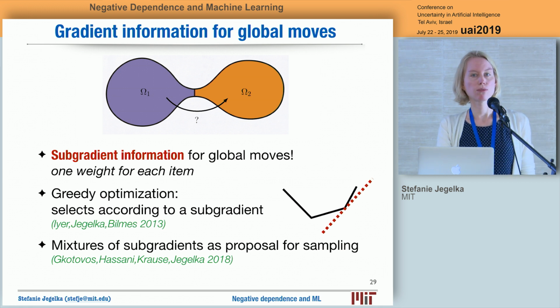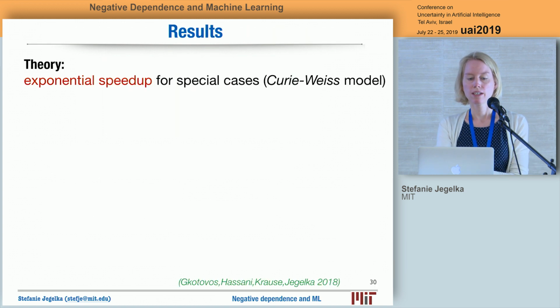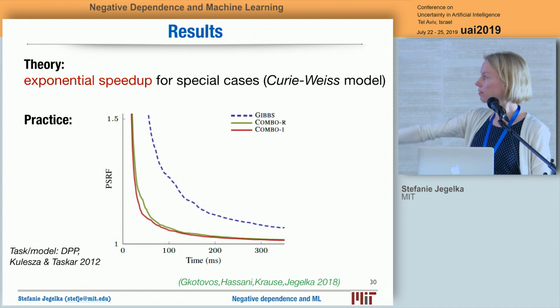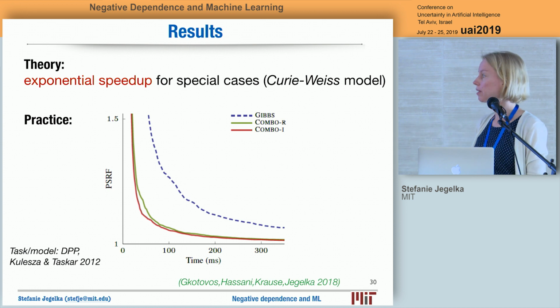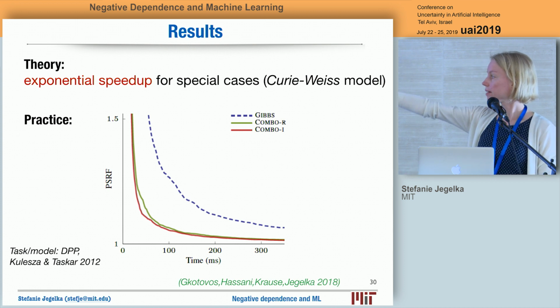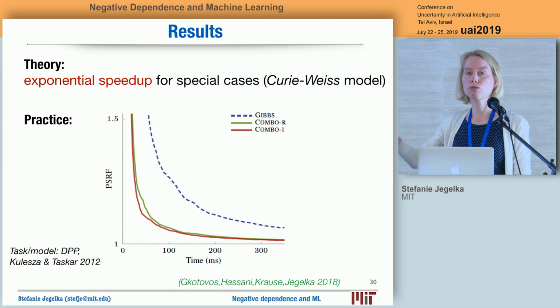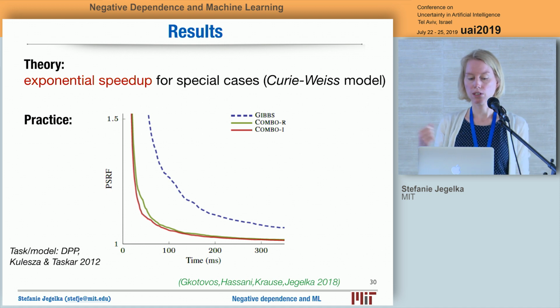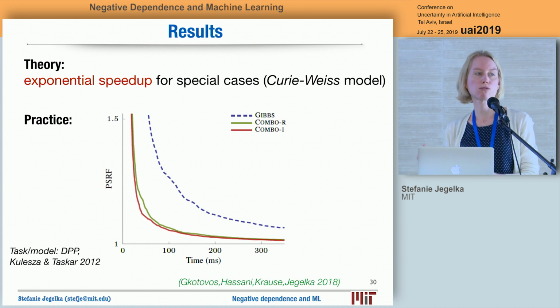So does this actually lead to speedups? Is this something that's useful? We have partial theoretical results saying that in special cases you provably get an exponential speedup. In the general case, let me just show you one empirical result. Here's the time it takes, and on the y-axis we have some measure of convergence of the chain. The blue line is what you get with a standard method, standard Gibbs sampling. The other two lines are what you get if you do this acceleration. So you do see improvements in practice too from doing this kind of jumps with subgradients. And we do these jumps occasionally, so we mix them with the actual Gibbs sampler.